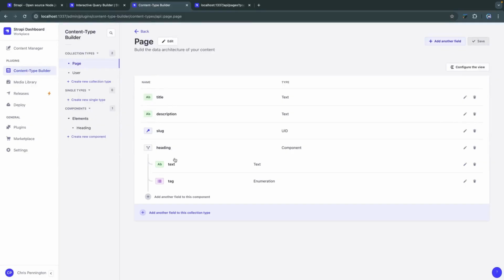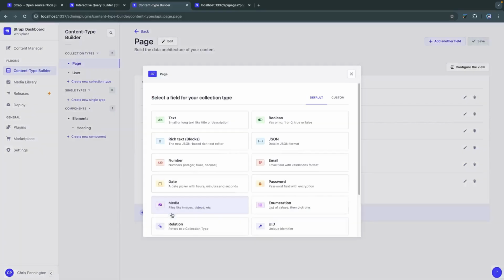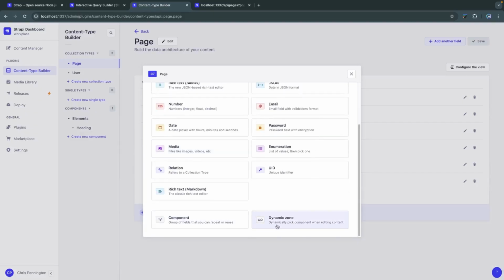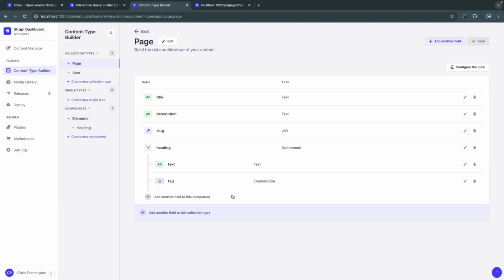Now the next thing I want to do is, in addition to the heading, I want to have another section. And in this case, I want a dynamic zone. That's the fourth one I was thinking of. This dynamic zone is a section where I can have a bunch of different blocks that I then decide to include or not include in a page. So these are essentially a way to do page building directly here inside of your content manager right over here. So that's what we're going to do next. But in order to do that, we're going to have to create a couple other elements, including a testimonial section, right? So we're going to do that in the next video.